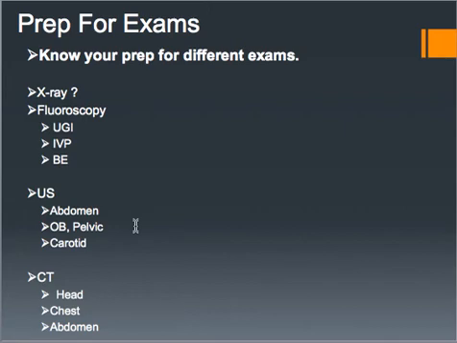The OB and pelvic ultrasounds, those are both two separate things. However, they both have the same prep. They're both 32 ounces of water, 1 hour prior to the scan time. The carotid ultrasound requires no prep. So the cardiac, the carotid, thyroid, testes, those exams aren't going to require any prep from the patient.